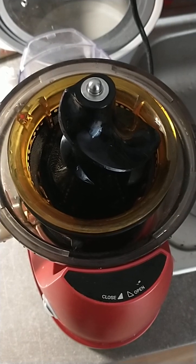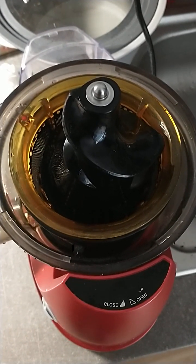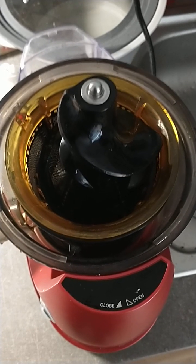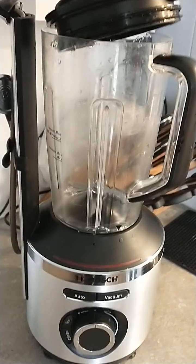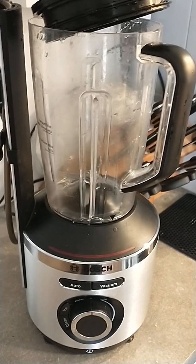Okay, so I have cleaned the insides of the juicer. So let's juice the same amount of veggies just directly. Let's see what happens.